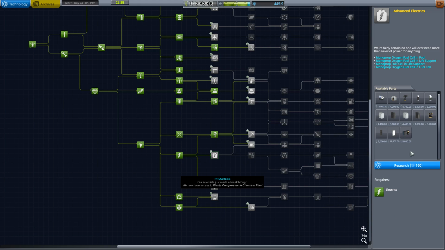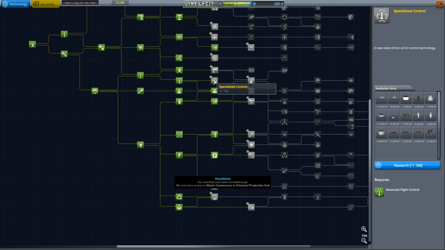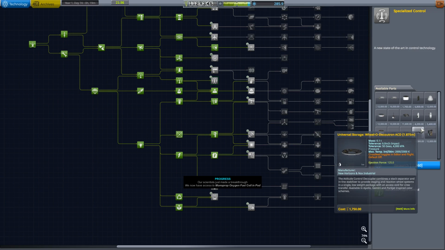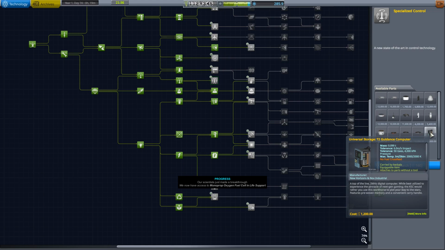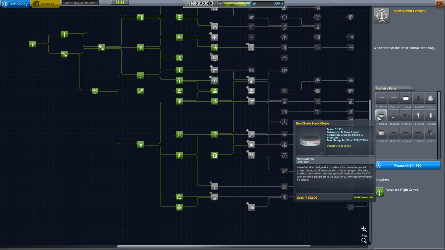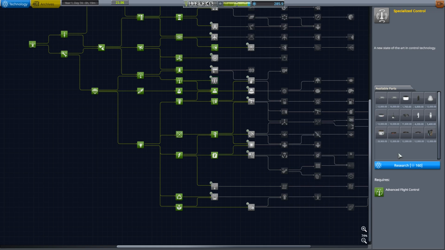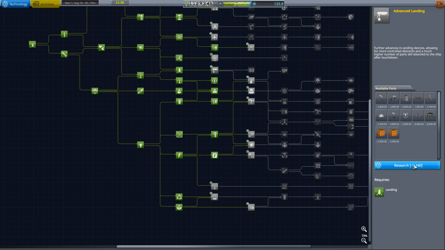Advanced electronics. Oh yes, solar panels. Definitely, we want the bigger solar panels. And I don't have to spam solar panels everywhere. Oh, here's another guidance computer. Huh. Okay. Here's a station core that allows 4 people. RCS fuel. The stack chutes. With the stack chutes, let's grab those so we can start recovering our stages, which should be nice. Oh, and here's the cool landing legs for bases, and yes, let's grab that.